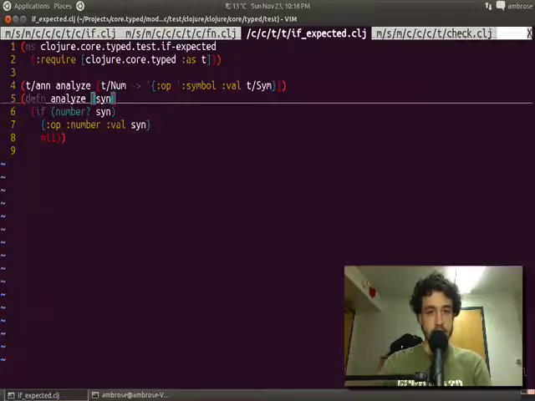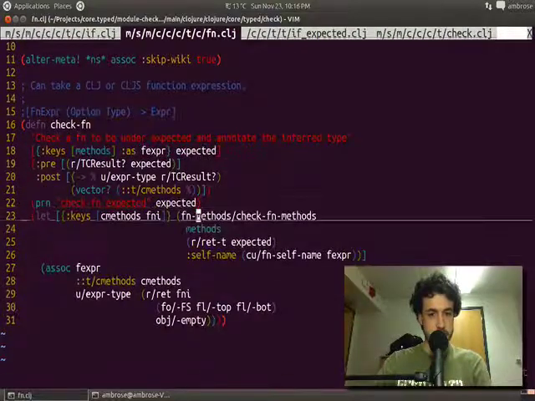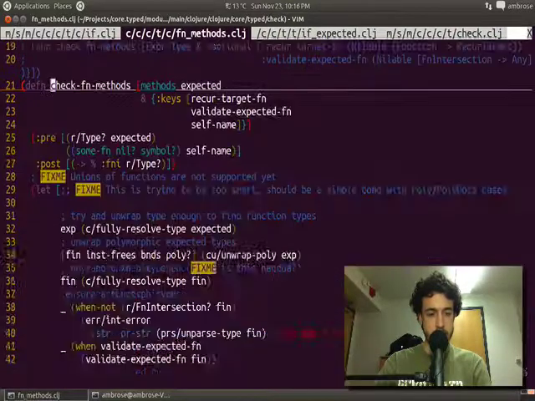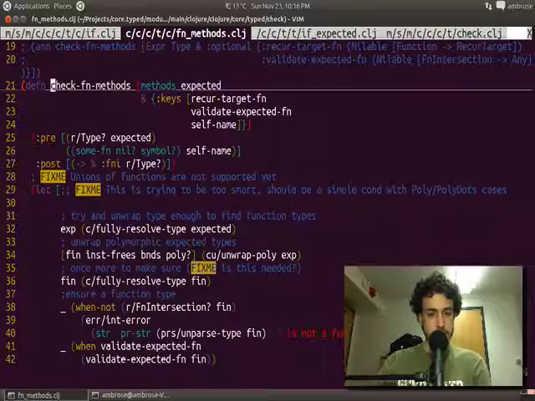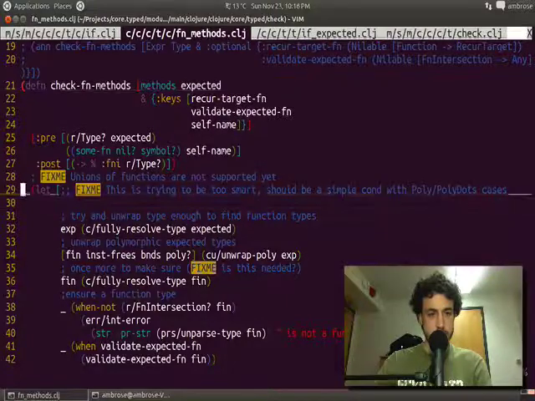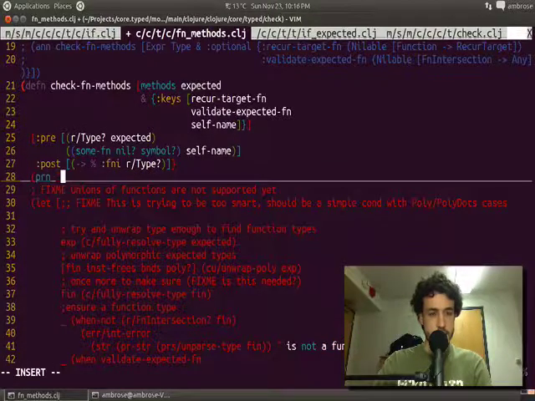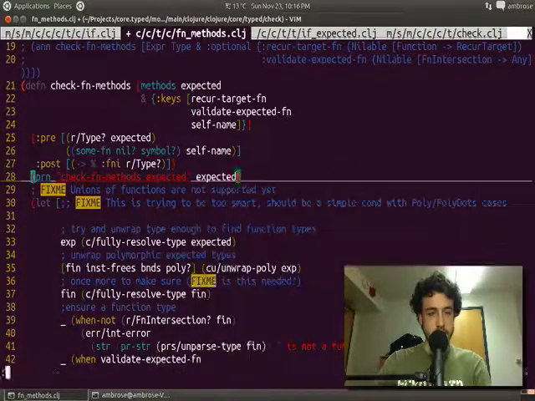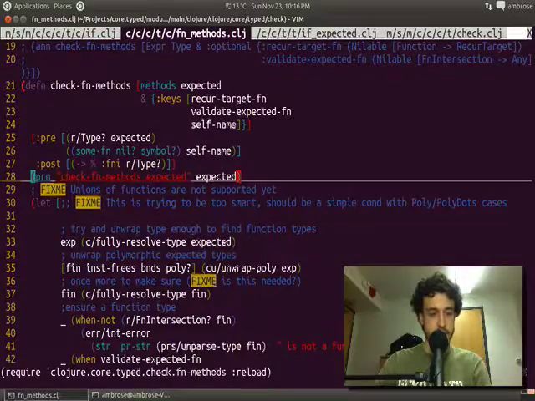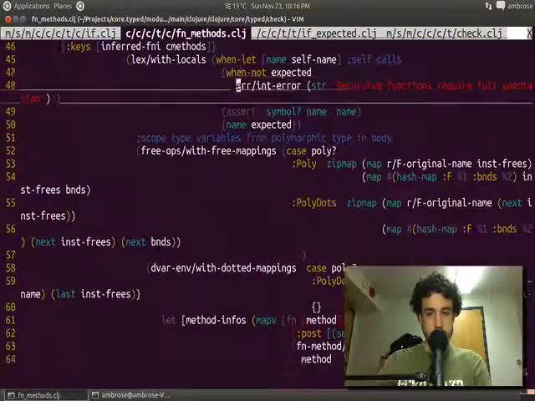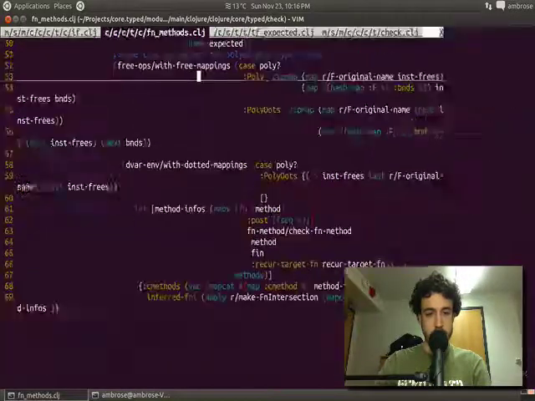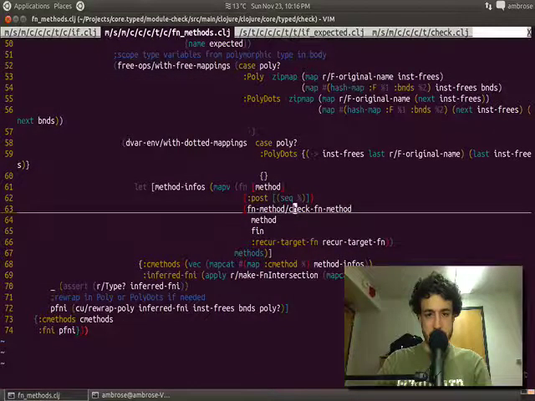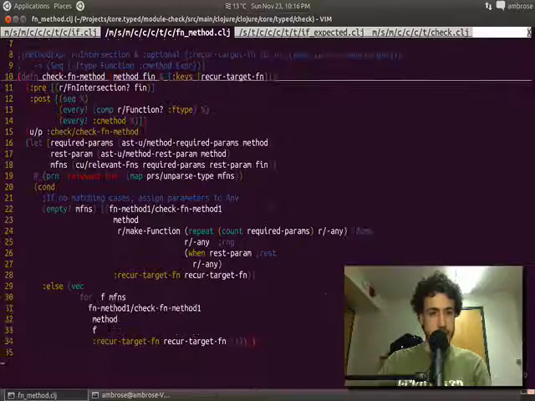So let's dig further in the check fun. Okay, so this one, check fun methods. Let's just say check fun methods expected is what? That's fine, that'll probably work. Then, let's just zoom out a bit. This is where the actual checking happens per individual method.